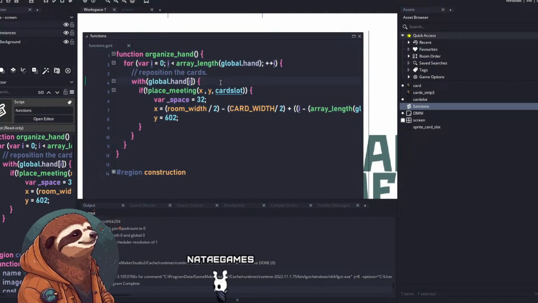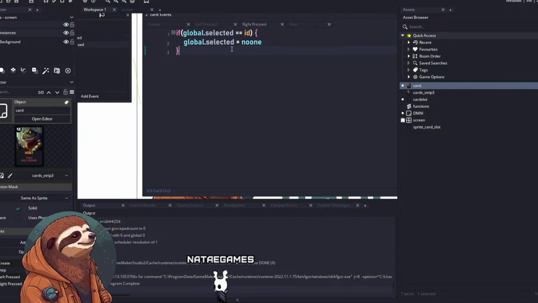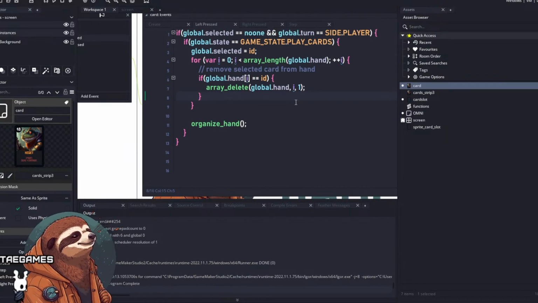Cool. So the organize hand thing, now we can edit it in one place but reuse it, which we're going to do. So I want to organize my hand here, but also when you're right clicking, this is when you're placing it down.